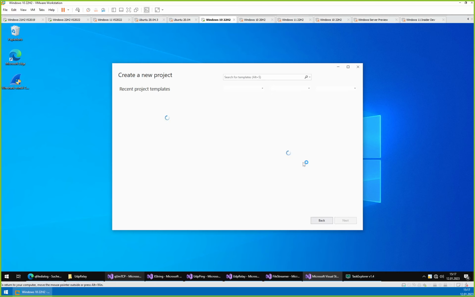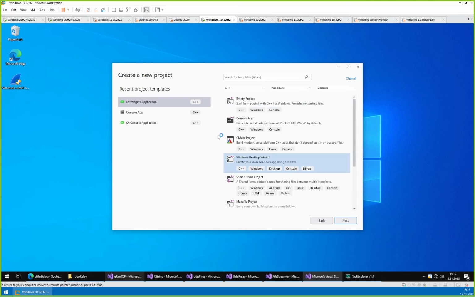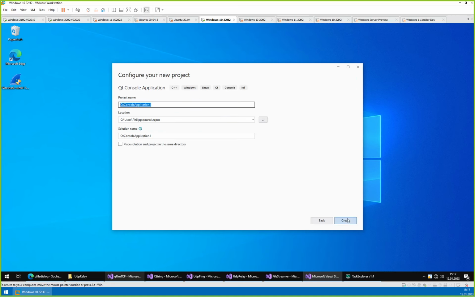Create new project. Let's go with Qt console application. QTIO.